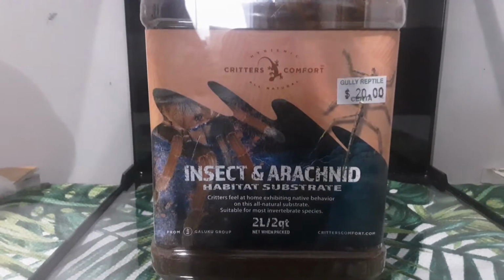I'll put in the stuff that I bought. I'm using that insect substrate. Just bought a whole lot of it, because that's good. So what you guys need to do, setting up these guys in clutches, is a good chunky layer. That's probably a bit too much, but okay.